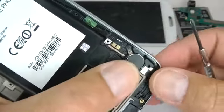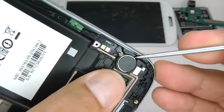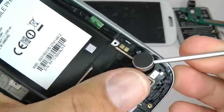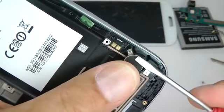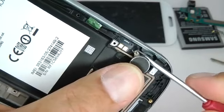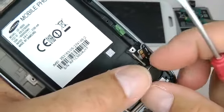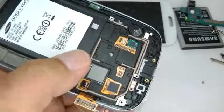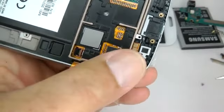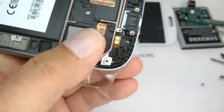Finally, the vibrating module. Again, you could leave this in, but we're going to get it quite hot, so it's a good idea to remove all the components. And that little microphone gasket, just in case it falls out, I'll take that out.